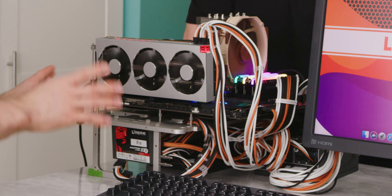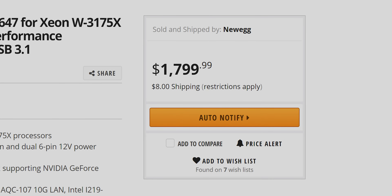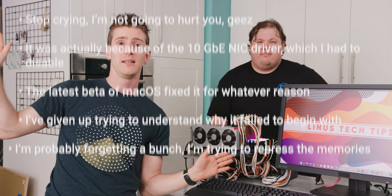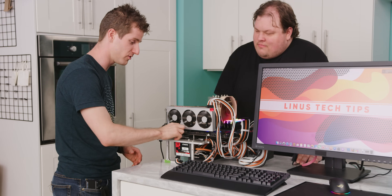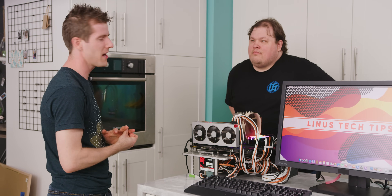Bottom line: this is very experimental right now, and not something we're recommending you go do for yourselves unless you've got a ton of time to kill. This motherboard has a market segment composed of a few dozen people at best, and when Anthony said this was a complicated setup, he wasn't kidding. But there is still even more potential here — unlike our iMac Pro, we can overclock, we can add more memory, and we could even add more than one graphics card. Since support for the Radeon 7 is still in beta as of filming, we're not going to press our luck any further than this.